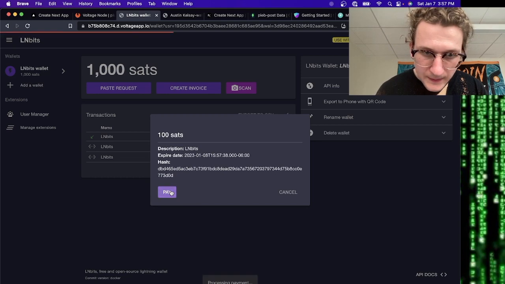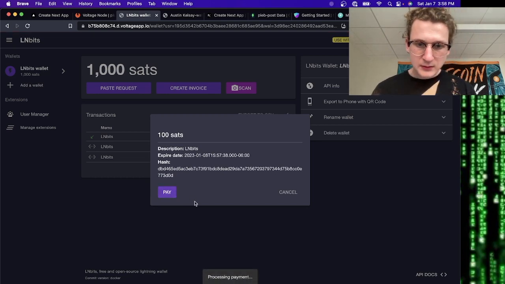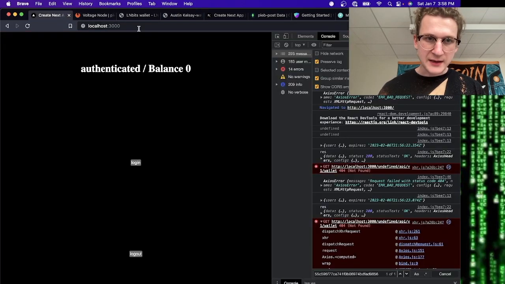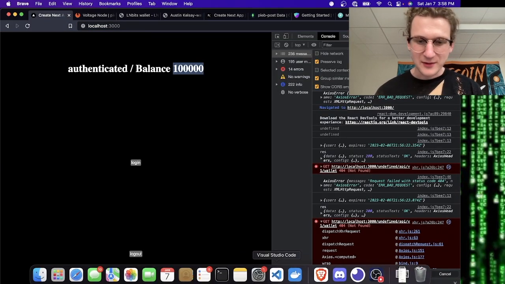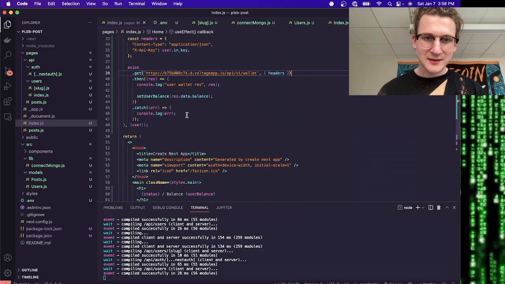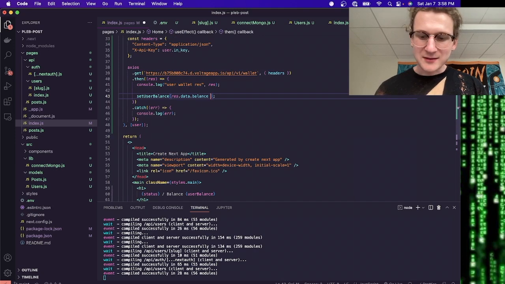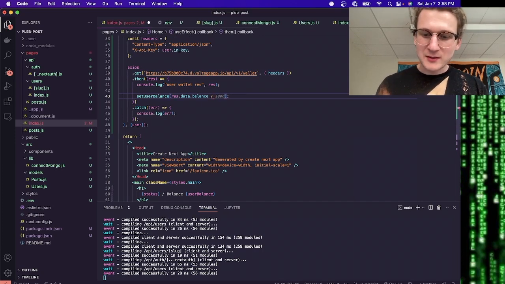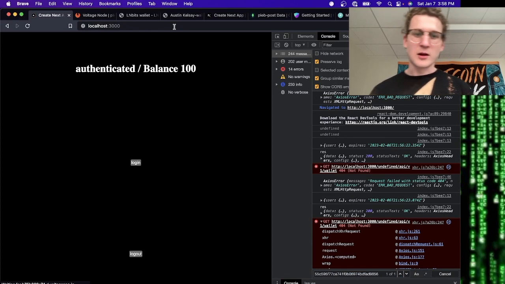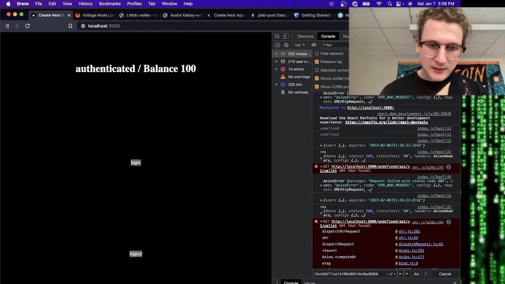Pay 100 sats. Boom. He has 100 sats. Oh, okay. It's showing millisats, so I would need to divide by 1000. And there we go, 100 sats. Okay.